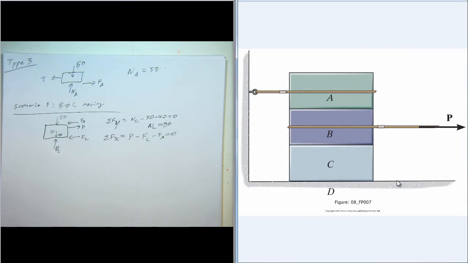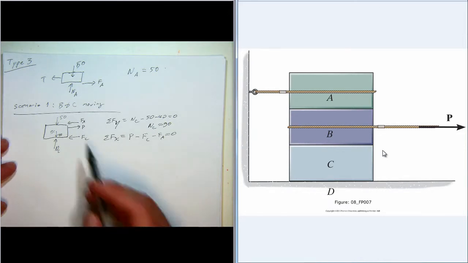So now we'll use some frictional equations. For this problem we would have 3 frictional equations, one from here, one from here, and one from here. But we're assuming B and C are stuck together, so we're not going to use that frictional equation. We use this one and this one. So that's why for these type 3 problems you don't use all the frictional equations. You don't use all the equations that you possibly can. Just use some of them. So for scenario 1 we're going to use these two.